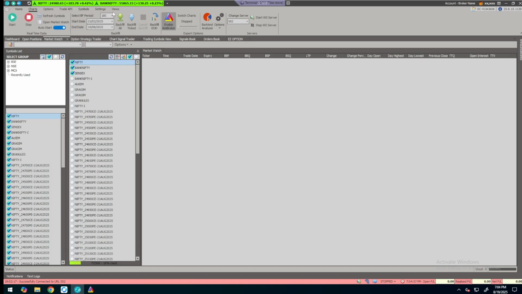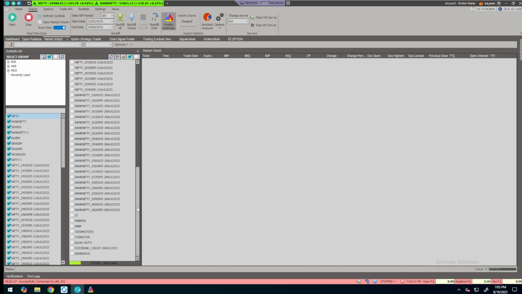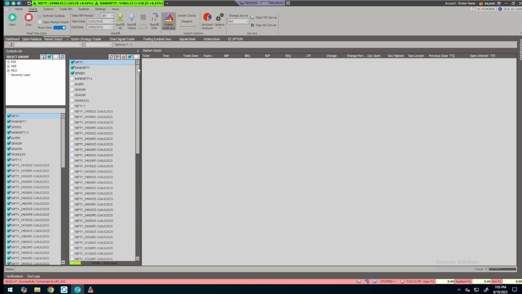But when you click the backfill all button, backfill will be done for all the symbols that are added in the watch list. Let me click for all symbols. Now the backfill is being done for all the symbols that are added in the watch list.